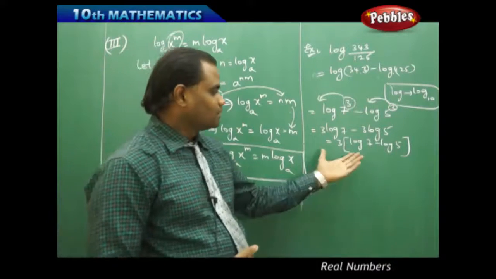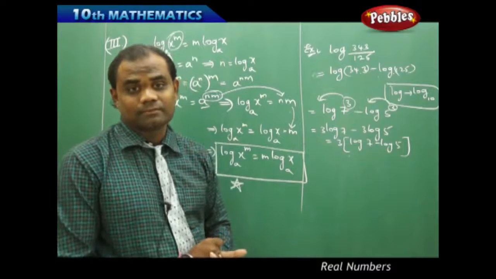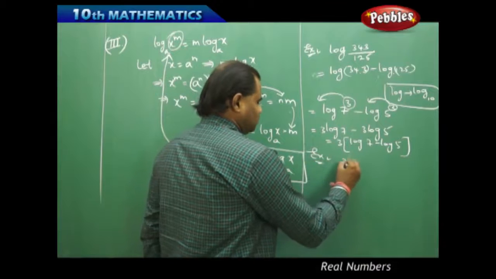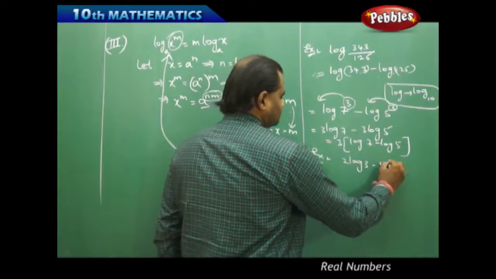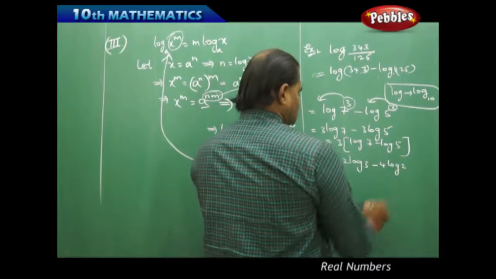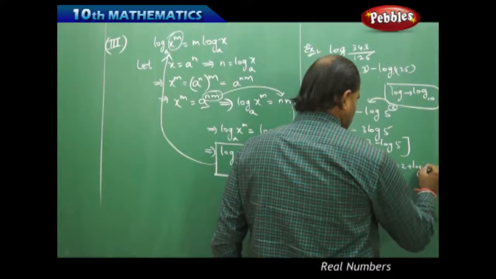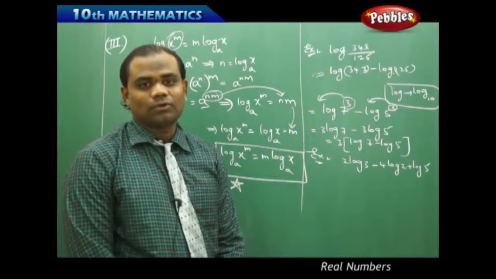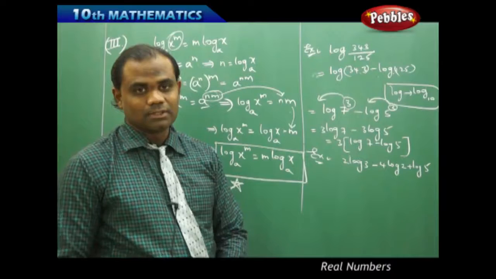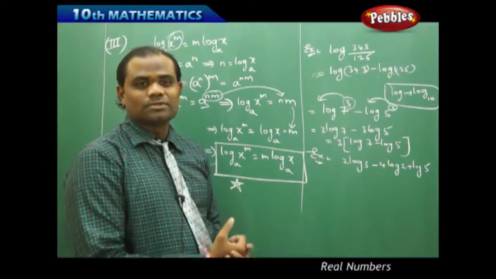Now what if I give this and ask you to find this, the reverse process? Can we do that? That is what we're going to see in the next example. Say for example, this is my question. I want to simplify this as a single logarithm. It's quite simple because here I'm going to go in the reverse process of using the formulae.